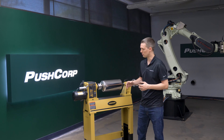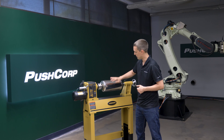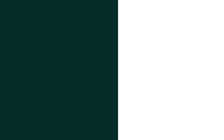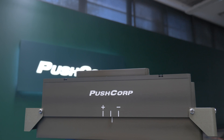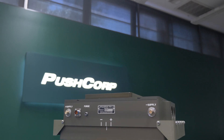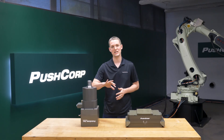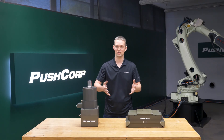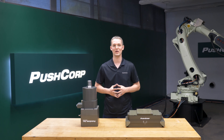This is mainly due to the fact that we could traverse linearly across the part instead of having to articulate around the part and maintain a constant feed rate. The PushCorp AFD92 is our largest passive compliance device, which allows you to apply up to 250 pounds of force. This is ideal since we're not changing orientation on the part. The compliance stroke allows the monitoring of your buff wheel wear in case you need to swap out to a fresh buff wheel.